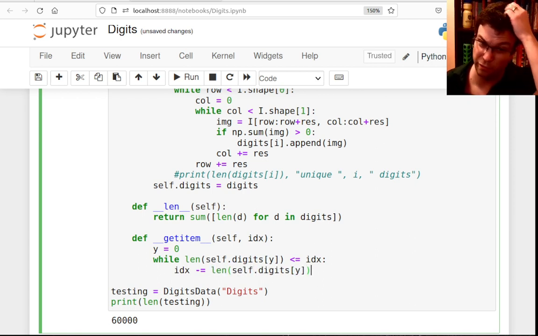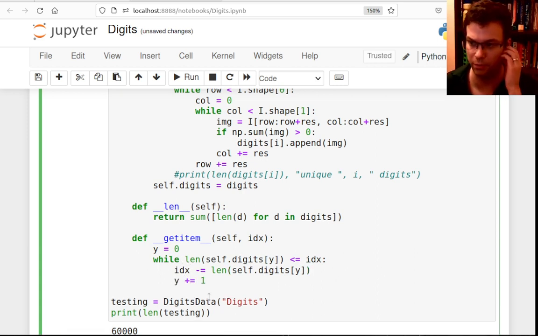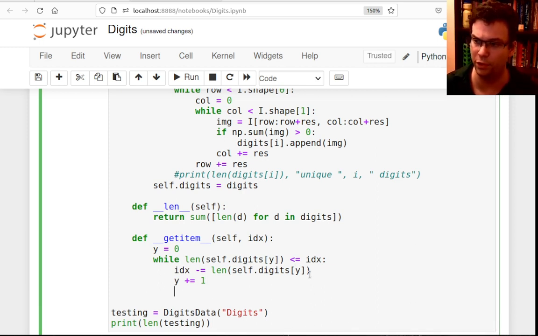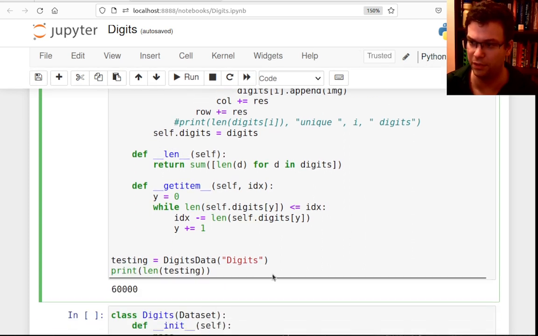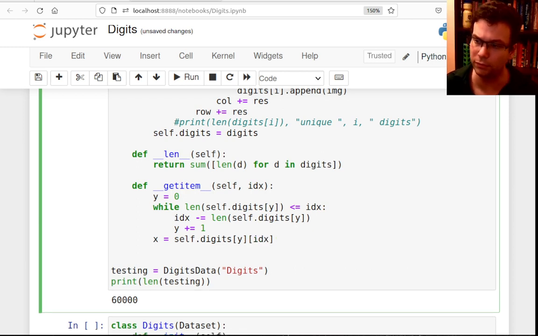So let's say that there were 5,000 zeros and I asked for index 6,000. Then I'll subtract 5,000 straight off the bat. That'll bring me into digit 1, so I'll increment y here. Once I break out of this loop, I am in the correct list where I can pull out the digit that I want. So now I would finally say x is equal to self.digits y at that index.